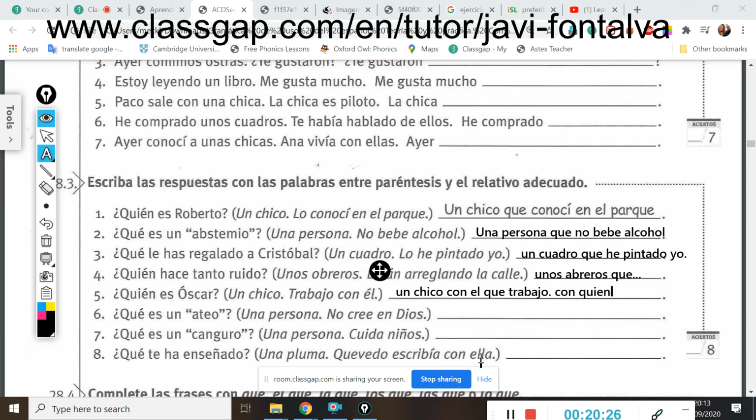Remember, in Spanish you could never find a sentence ended by a preposition. You could never say, he's the guy I work with. In English that's okay, but in Spanish you have to think of the other way we said in English: he is the guy with whom I work. It sounds very formal, but this is closer to Spanish. So the preposition must be before the relative pronoun. Con el que is one option, and another option is con quién.